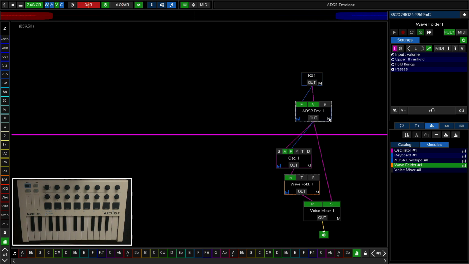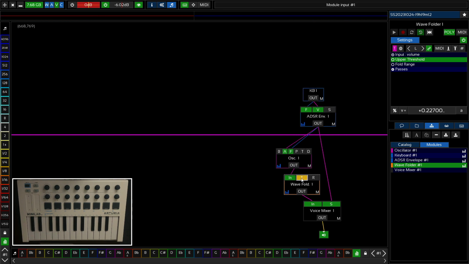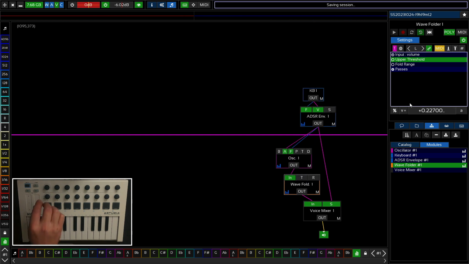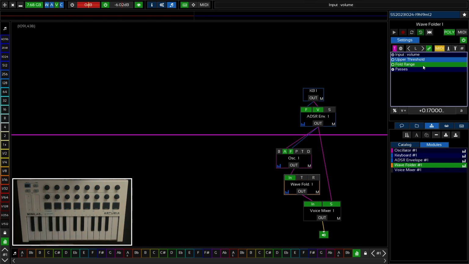Next, I'm going to associate a MIDI control to the threshold and the range. As you can see, that's pretty easy to start using a controller with Soundra.